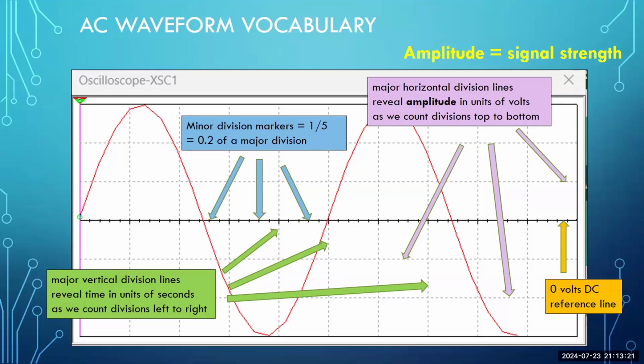If you look very closely at the Latin root of the word amp, wow, that sounds like your car amplifier, your cell phone antenna amplifier, your television speaker amplifier. Same meaning. So amplitude is how strong that signal is, and it is measured in units of volts as we count the divisions from top to bottom. Like I say, we'll just get through the vocabulary first, and then I'll have some samples of waveforms, how to read the waveforms on these displays. Pretty straightforward, pretty simple, but you've got to have this vocabulary in place first. Okay, let's take a look at the next.